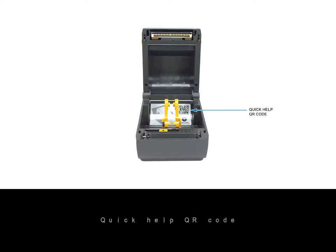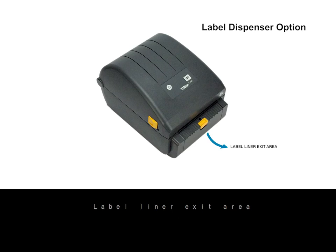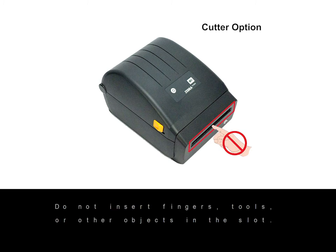Quick help QR code. Label taken sensor. Dispenser door and door latch. Label liner exit area. Label peel bar. Peel roller. Media exit slot. Do not insert fingers, tools, or other objects in the slot.